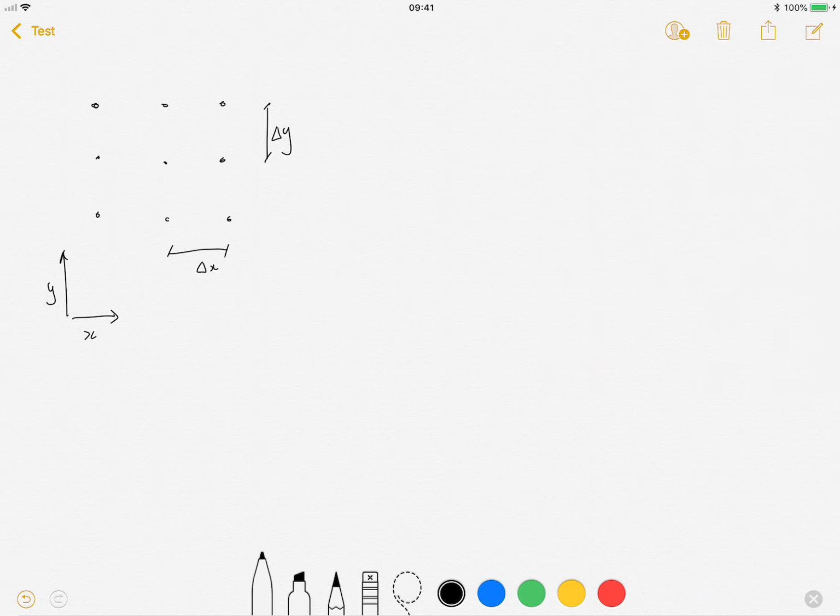Now let's just label these grid points. If I label this central one i, j, then this to the right is going to be i plus 1, j, this to the left is i minus 1, j, this above is i, j plus 1, and this below is i, j minus 1. Okay, so now we could use the central difference equation to solve for our two parts of our elliptic equation.